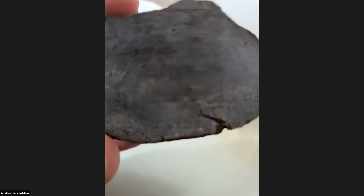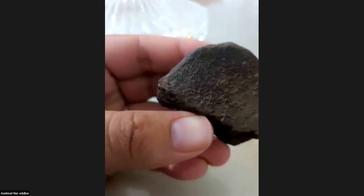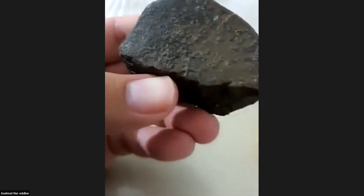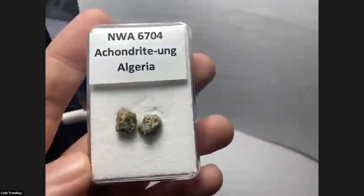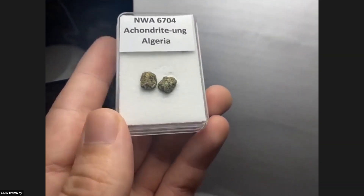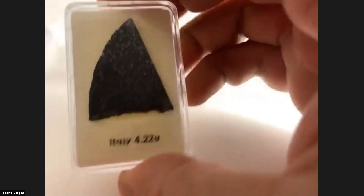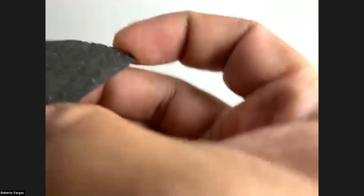Here is the texture — an EL with remaining secondary fusion crust. Yeah, that looks like a really sturdy stone. It is an EL and it's under classification, but no problem. First I'll show off this achondrite ungrouped that I got from Topher — it's really nice looking, especially under light. ITKI is an EH7 anomalous.